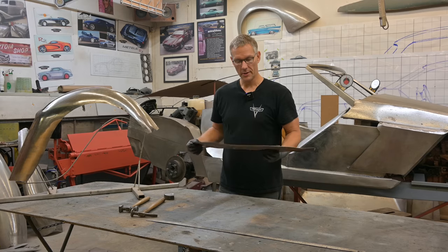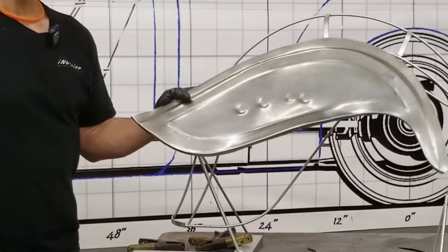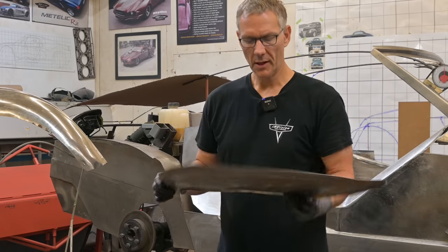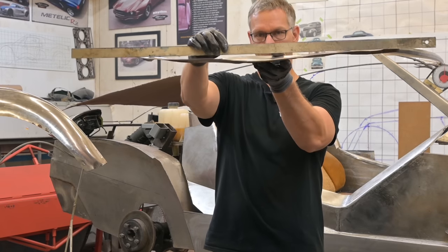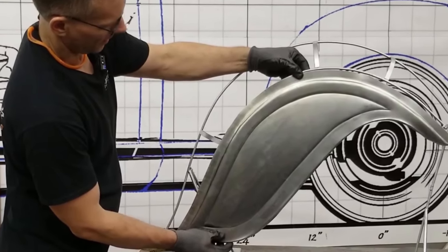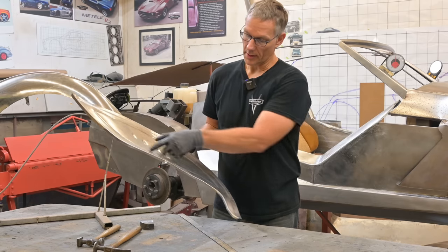Now this piece here experienced a series of unfortunate events. You might have a fender or a door that had a similar unhappy accident. What we're going to do today is fix this. Now it might not look too bad from where you're sitting on the couch, but things are pretty messed up — you can see that it goes down about two inches. It should have had a nice convex shape upward. The beads we have here had a nice streamlined look to them. Right now there's a lot of buckling going on, and this whole area has kind of been pushed down.